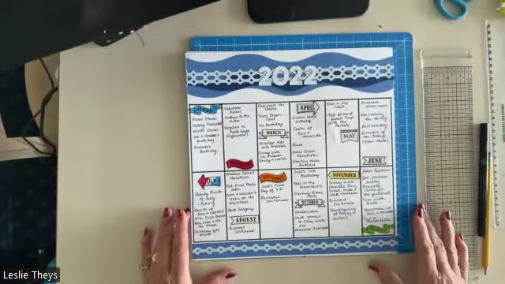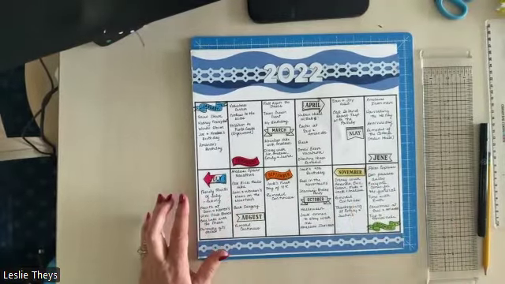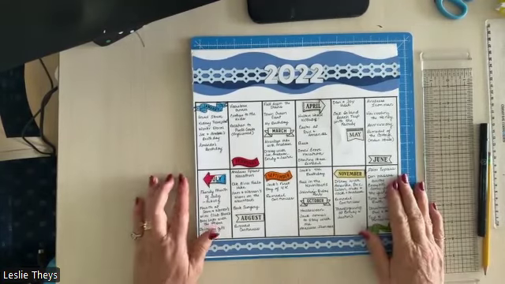So these are supposed to be index pages. My title pages, I don't always like my title pages because sometimes it might be a picture from the middle of the year or the end of the year. Now I really want to focus on what is going on the entire year. And I can just open this album up and I can see what is happening. So let's take a peek. This is what I'm showing you today. This is going to be the title pages for all my albums from now on.